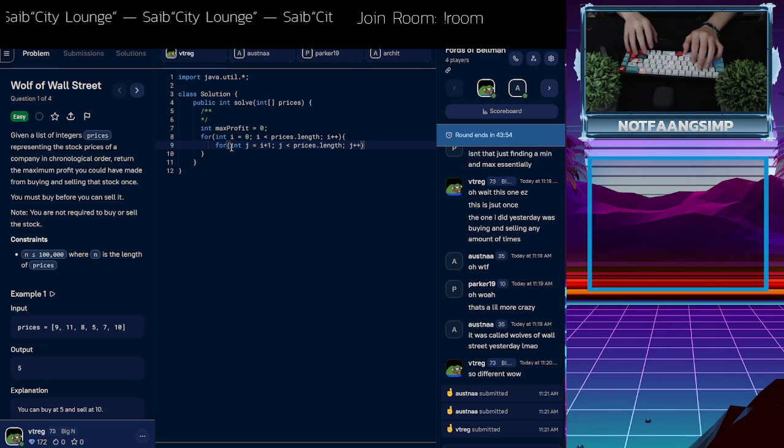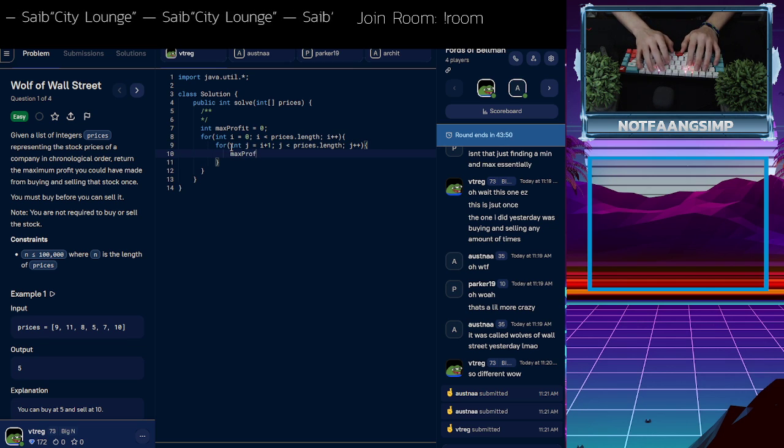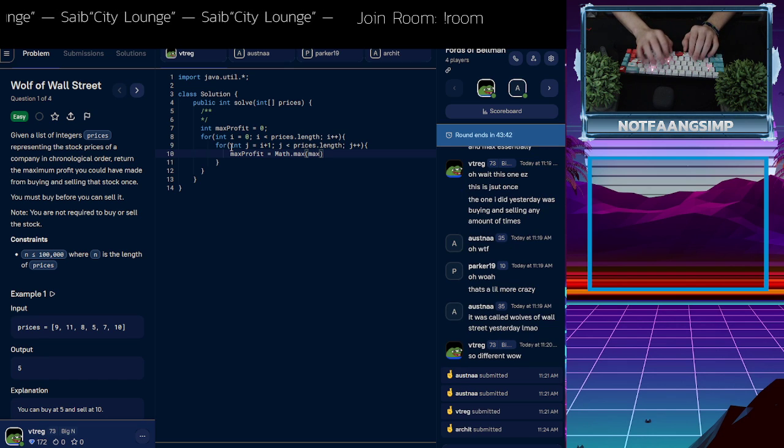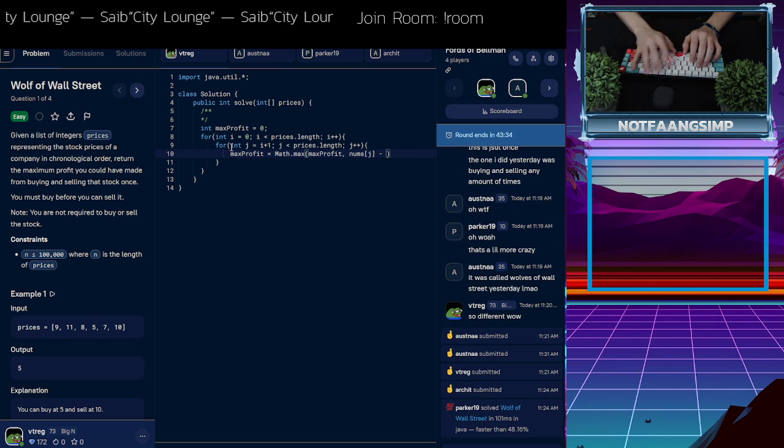Finally increment J this time instead of I. And then we're gonna say max profit equals the maximum of profit and nums at J minus nums at I. Very bad solution.